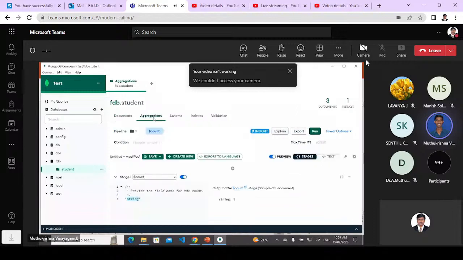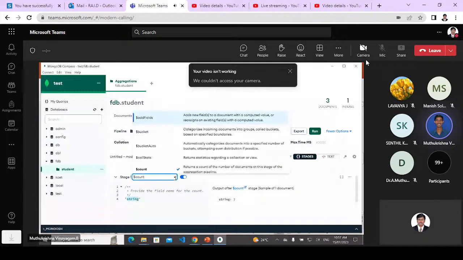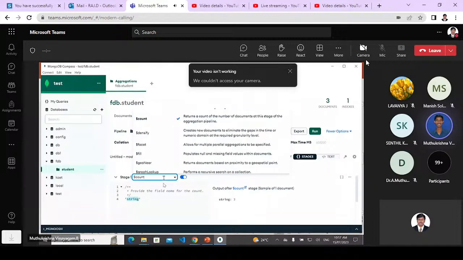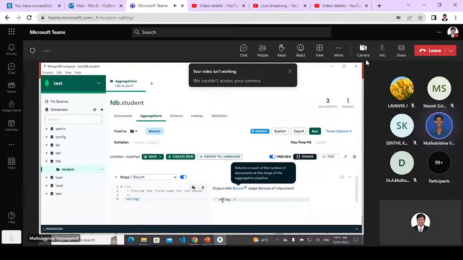You can select stage 1, what operation we have to do, then stage 2, what operation we have to do. Similarly, we can place it and get back the results. Look at a simple count, it returns the result as 3. In the sense, there are 3 records available. We are matching with stage 1, I am referring to the name, and then I put stage 2 as count. Then, based on the matches found with the name, the particular count is returned.